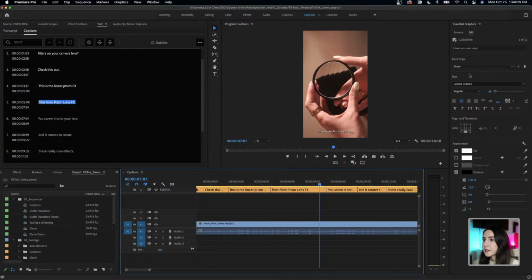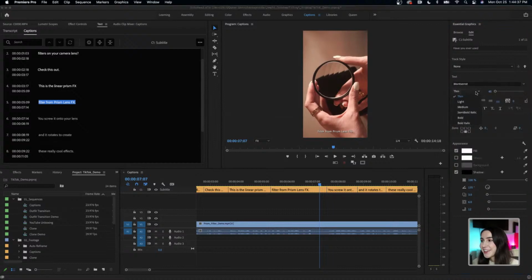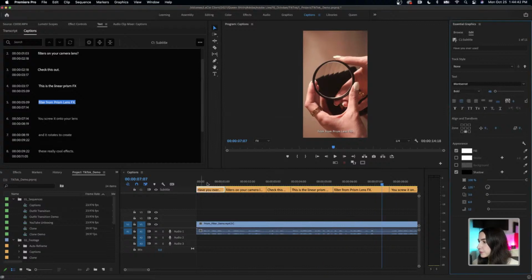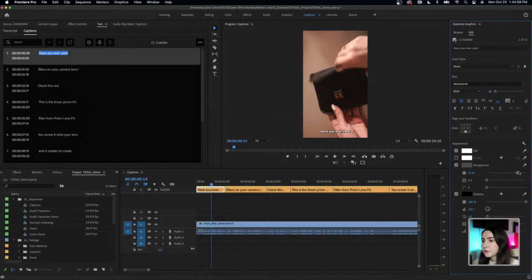You can also change the font and all that stuff. So if you go over to text, for example, you can change this. Let's do Montserrat, why not? And we can do bold. And there we go. So if you have your clip selected, the subtitle one, you can make changes on that. So for example, you'll see right here, it's not making changes, but here it is because we have this one selected. So you can also add things like a background if you want to.